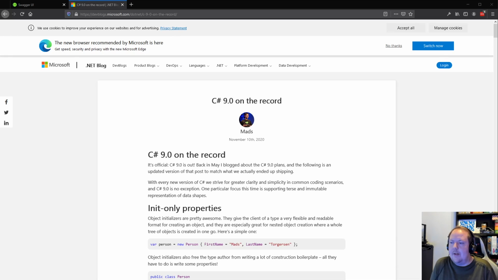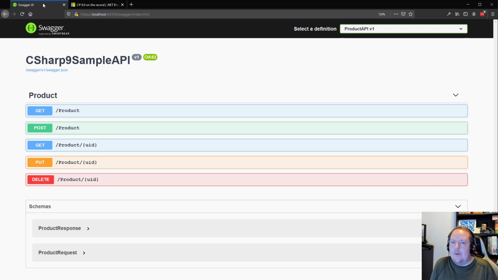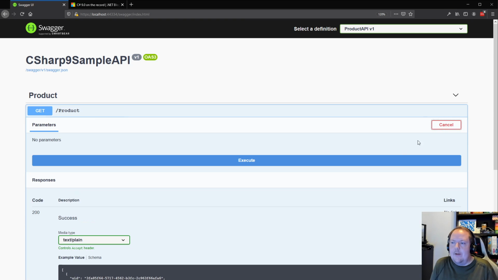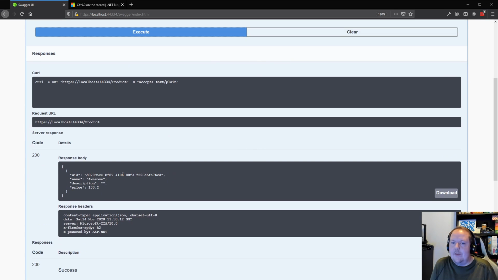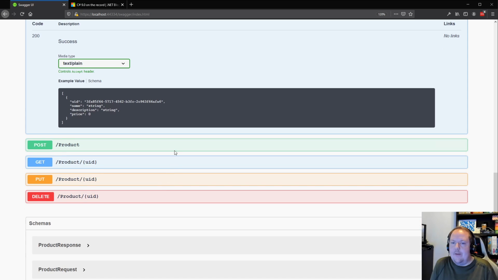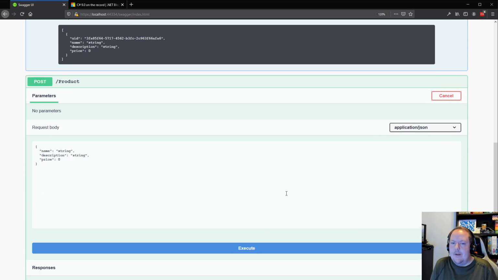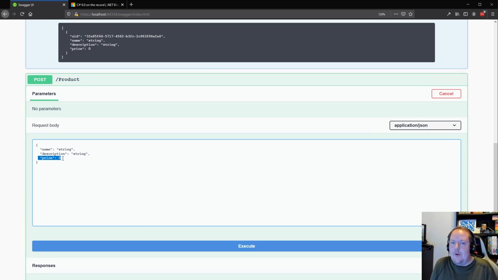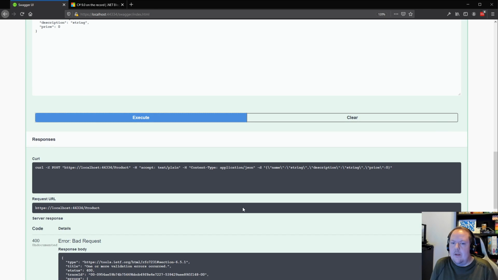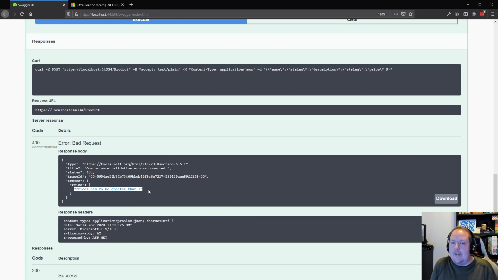So if I go back in the browser, you can actually see that it all works together. So open the browser again, go into Swagger, fetch out all the products. I have only one product in the database right now, so if I go inside and create a new one, just to show the Fluent Validator, I try to create a product without a price. So I get that exception.